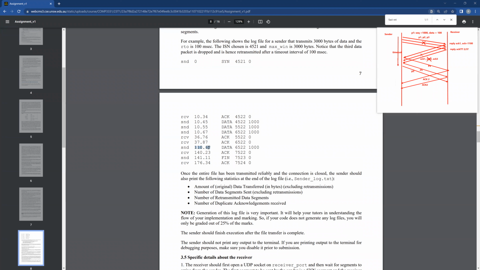You can see the time and you can see we did not get any response, and the timeout is 100 milliseconds. Then we resend it and we get the acknowledgement, then we close it. So you can draw a diagram for this one to make it clear.